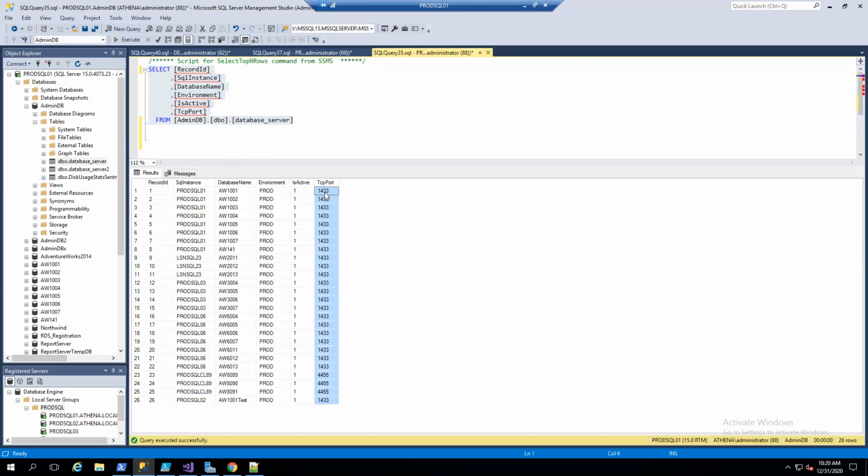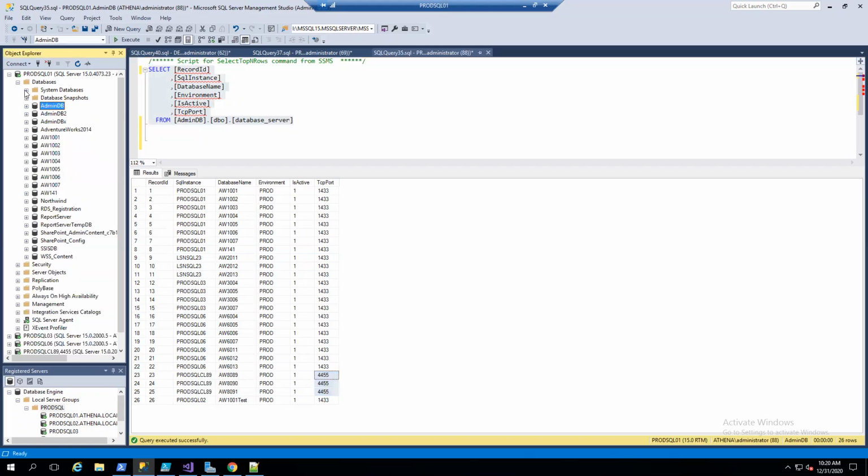I deliberately specify the TCP port because I have a custom TCP port here, and I also have listeners here. So I have a variety of ways to connect to an instance: using the standalone default server name, a listener name, DNS, or a cluster name, and then I have a port. So for port SQL 1, I have this list of databases. As you can see, I'm going to deploy to these databases. So I have a listener here.